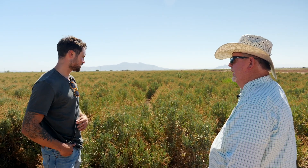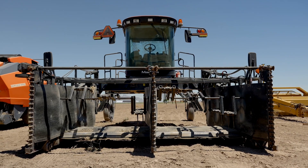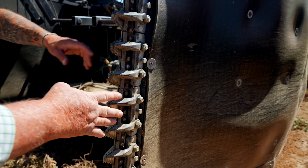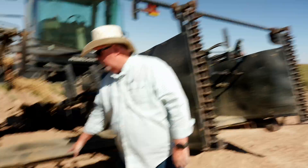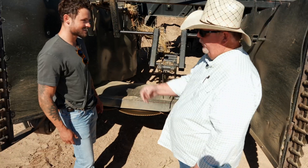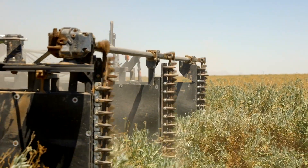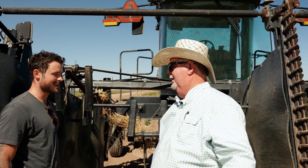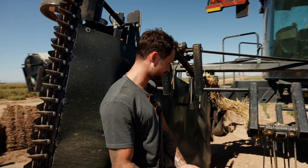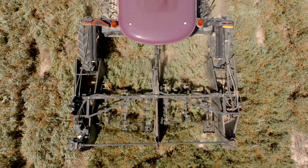So you have to build your own machinery? Correct. Anything that we've needed out here, I've basically had to design and build. So this is the shrub harvester. When you cut the Waiuli off, what this does is cut its way into that canopy. We first started with just the saw blades — that's cutting right above the root. These vertical cutters had to come into play because the canopy is so tight, it actually had to cut its way into the field before it could get to the stem to cut it. Then the whole plant will just fall over, and this simple reel system will just take the plant and lay it right back into the field.